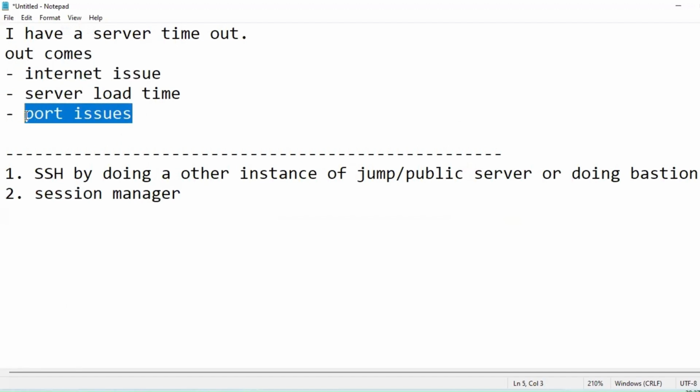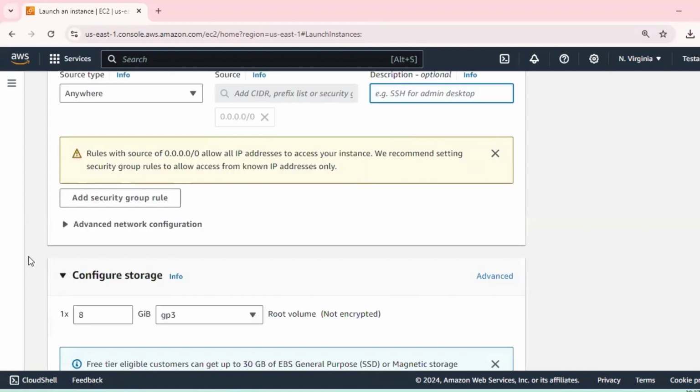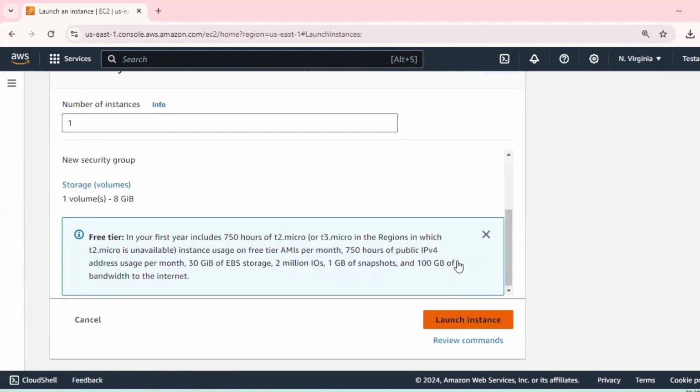One among them is the security. The network or internet issue we are already in the process of checking. The security which is allowed is this. Here we are allowing anywhere. If you want, you can add other things as well, like allowing all traffic, or allowing only your security group or subnet address. Like that you can allow. Next you can create and launch an instance.